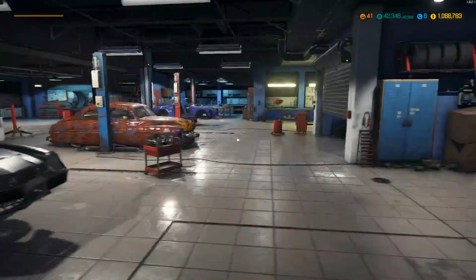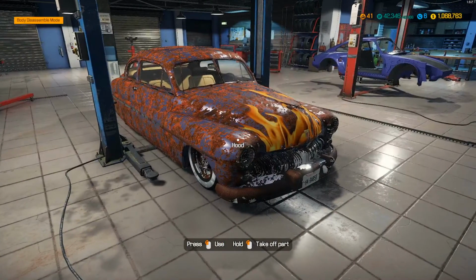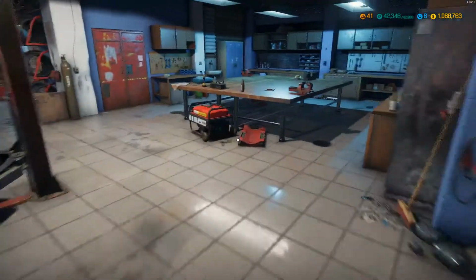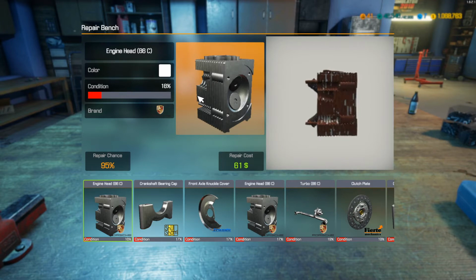So, yeah, there's the 49 coupe. Pretty gangsta. The Porsche is stripped. Workbench. We'll take a quick look at all this stuff. But man, look at these heads, 16%. These things are piles of shit, man. Piles of shit.